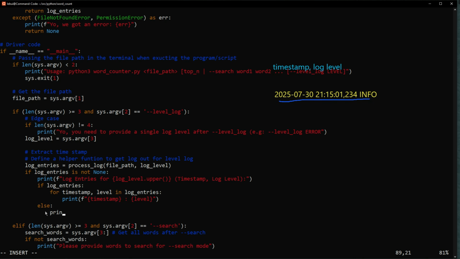Now we're going to bring out the log level for the level log, for log level. Oh my god, I'm messing up between log level and level log.